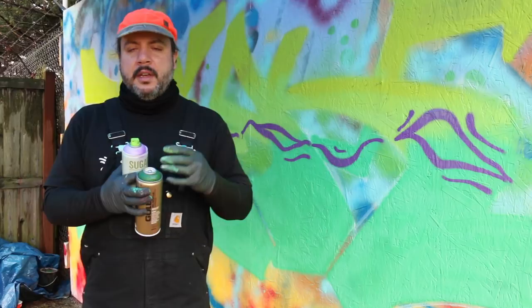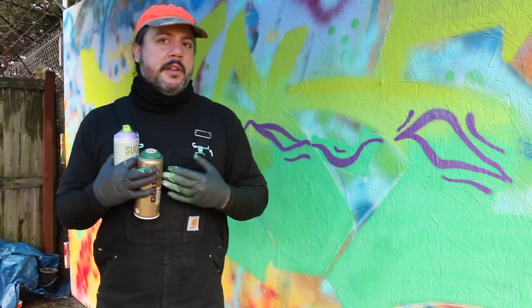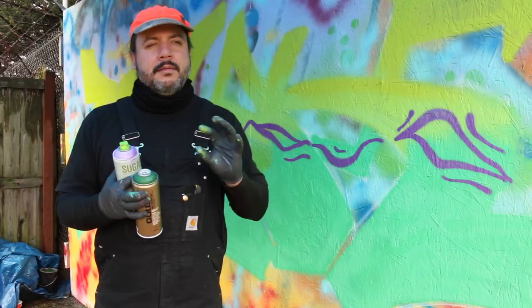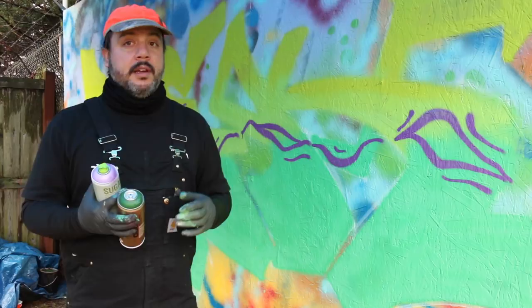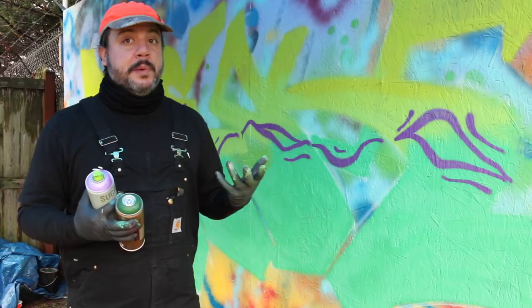For example, the valve on the gold, which I think is probably one of the best valves on the market, is extremely precise. And again, this is a very subjective thing. It might just be my feelings on the matter, but it just seems to me that the travel's pretty far. Nevertheless, it's quite good. It covers nice, it feels good in the hand, and it really has no odor to speak of. So why don't we go ahead and continue on?